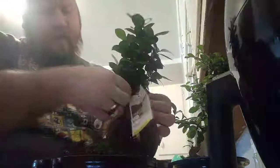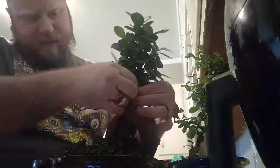Here's the other one we just planted, by the way. Need to get rid of this little tag thing. Get rid of the tag. You take a picture of the plant. There we go, it is now off. Hydrate. That's not mine, it's my wife's. This was mine.